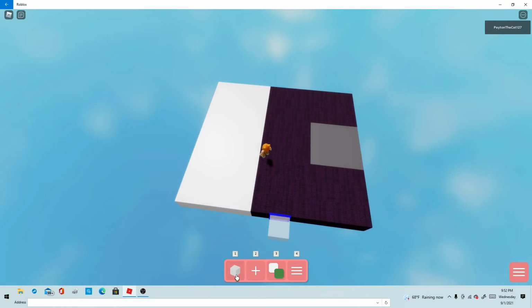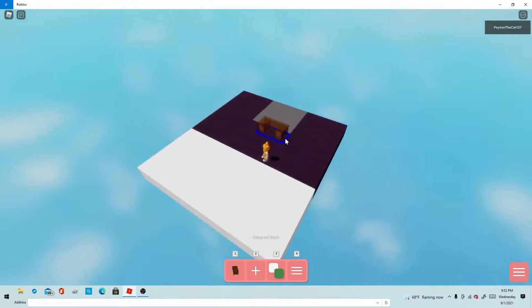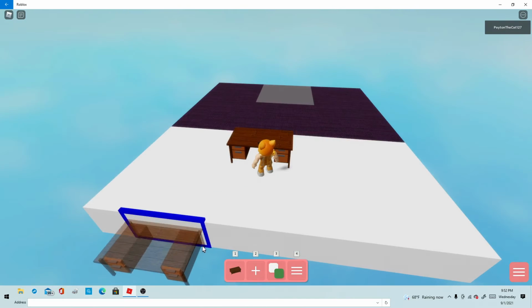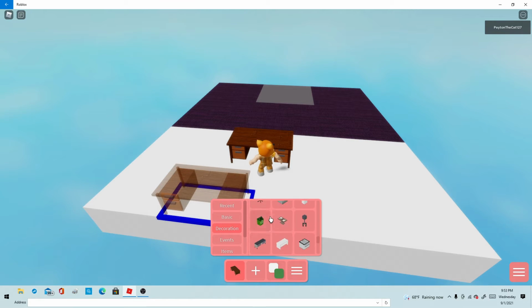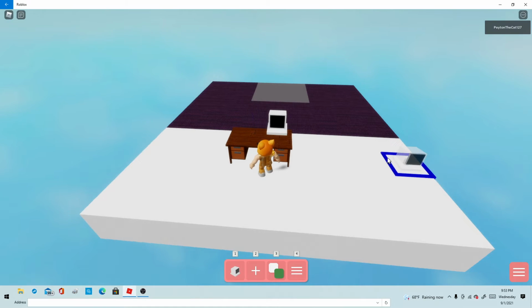Now that I have the four layers, we go in here, click on decorations, and we gotta find the table. Sorry guys, I really had the hiccups. Oh gosh, alright. There's like a desk, no, not that type of desk. Where was it? It was around here somewhere. Right here. Now that we have that done, we're going to build a desk right here. Now that we built the desk, we're going to add a computer. Rotate. Perfect. Put the computer right there.